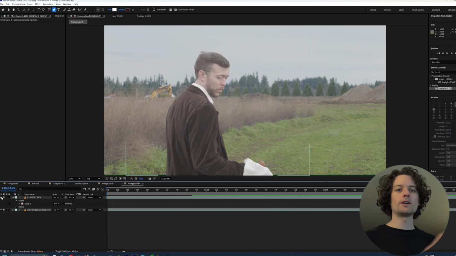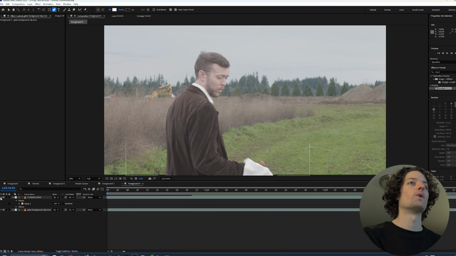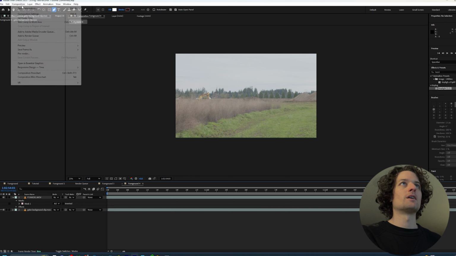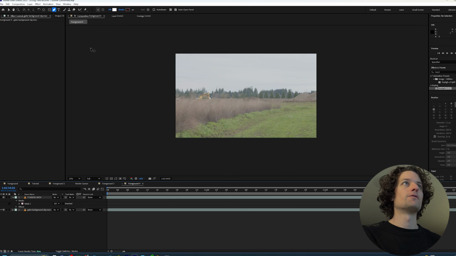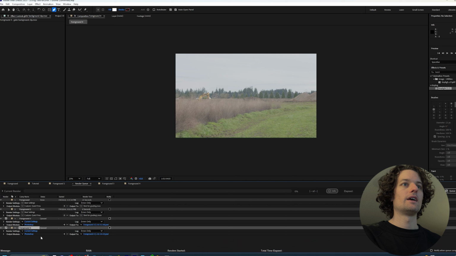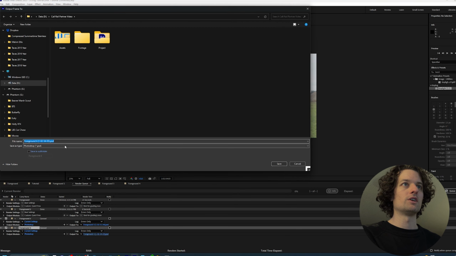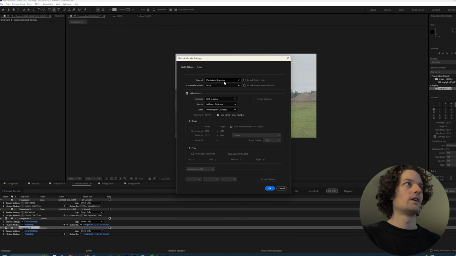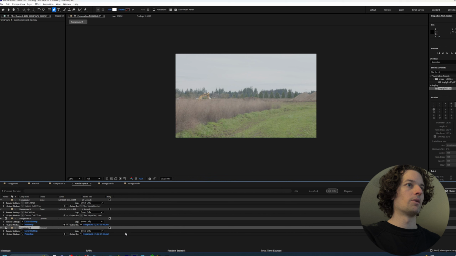Okay, so over here in Adobe land, I'm going to show you how to create a depth map. So what you're going to need is a still image of your clean plate background. So in After Effects, I'm just going to do save frame as, and you could save that as a Photoshop file or a PNG file, I think. Yeah, doesn't really matter. But go ahead, save that out, and then bring that into Photoshop.